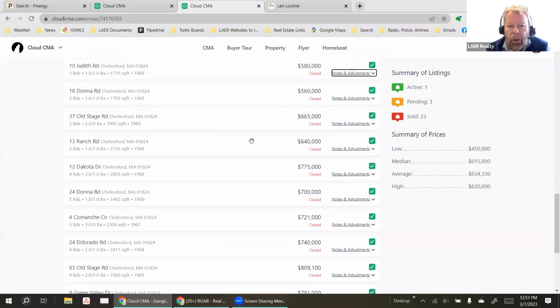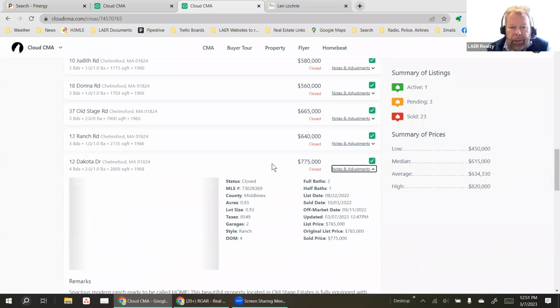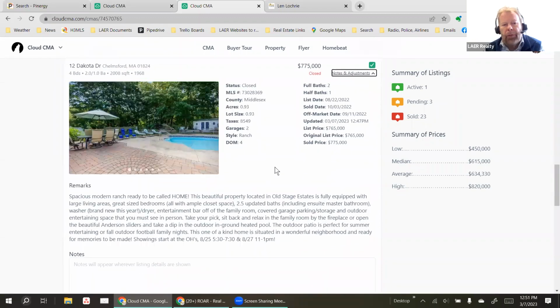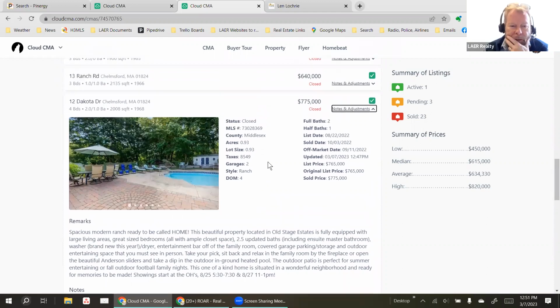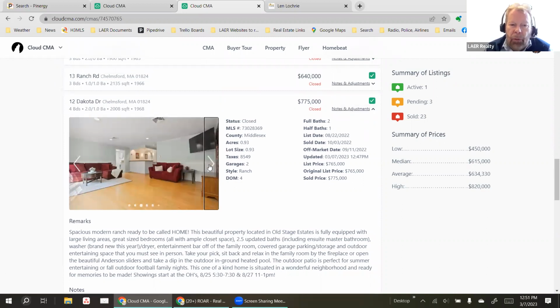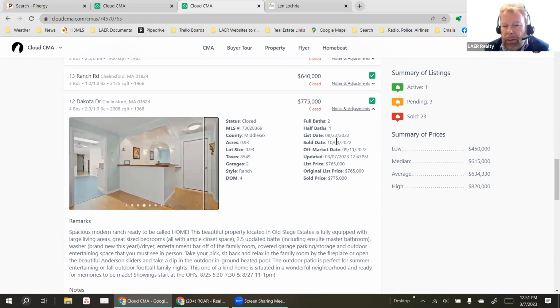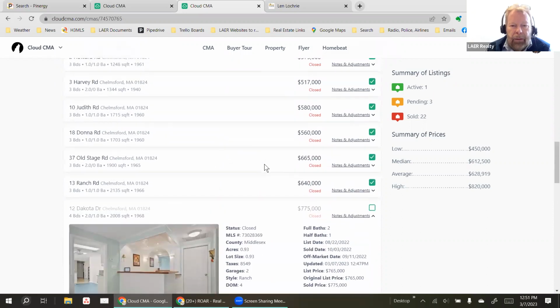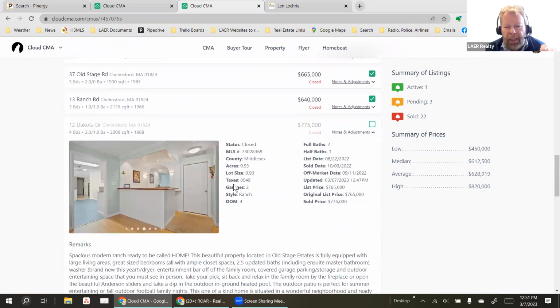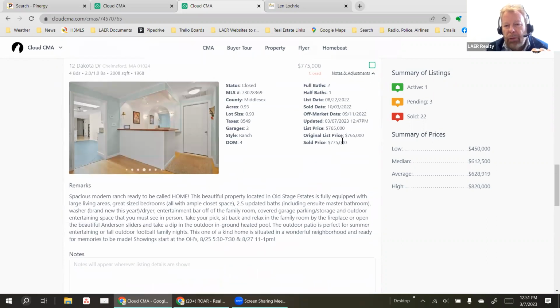Let's go down here, look at this one, 775 Dakota, right? Let's take a look at this, and you can say, wow, with the in-ground pool and everything else. And you say, well, you know what? This doesn't really compare to the house. But if you need to, you can always scroll through, take a look and see what else is here. But you can say, you know what? I'm not going to use that one. All right, so we're going to go to that. And so you can pick and choose which ones you're going to actually use.